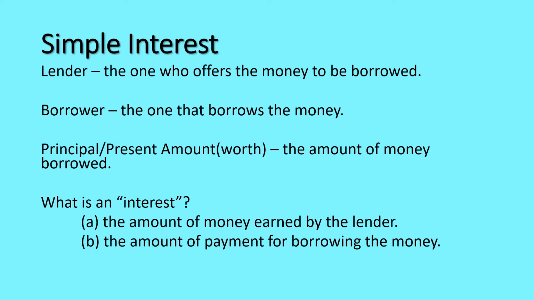So there are actually two types of interest: simple interest and compound interest. So the simple interest is the original amount invested or borrowed serves as the basis of the computation of interest no matter how long the period of investment or borrowing is. So it is always based on the principal amount.